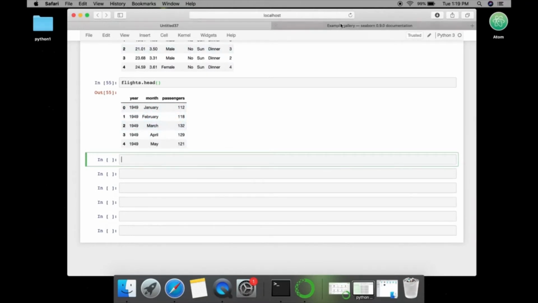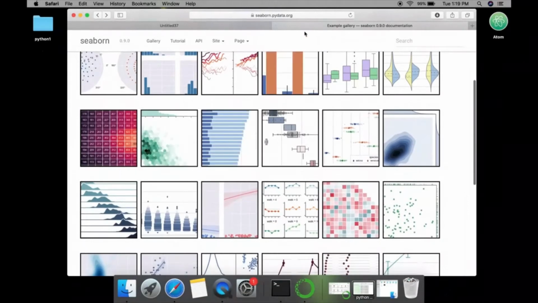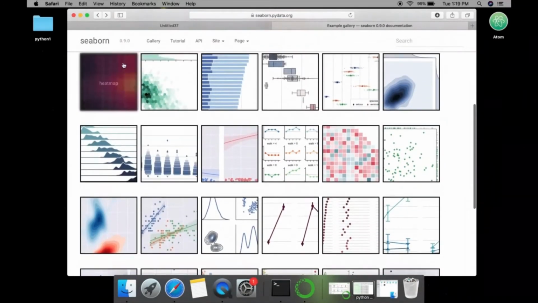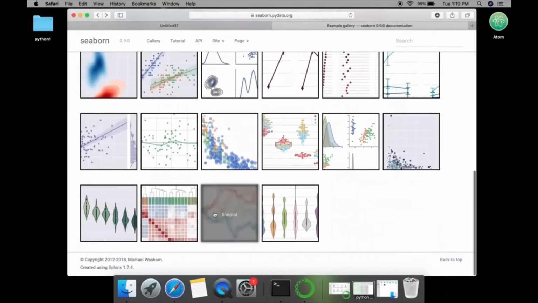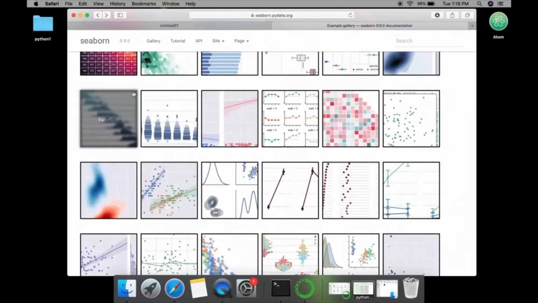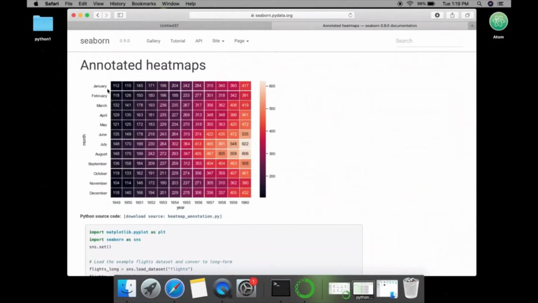So first of all, if you go to the gallery, you will find here we have 2 types of matrix plot. First one is the heat map, this one. Second one is the cluster map. Any plot which is showing values like these, where you will notice corresponding values for every particular row and column, these are denoting matrix plots. And one more thing, they are not known as plots, they are known as maps. Anything that we are going to work with here requires maps instead of plot. Their parameters, like color, etc., are also different, which we are going to discuss here.